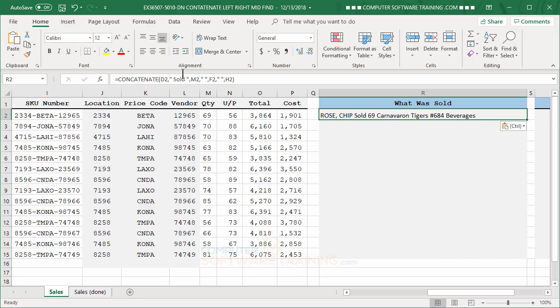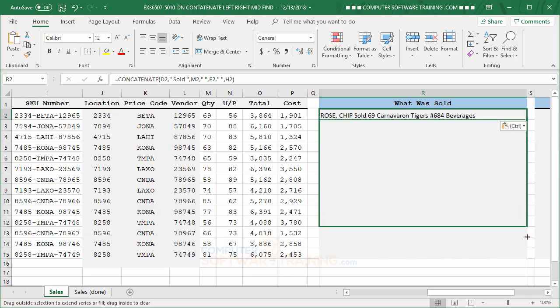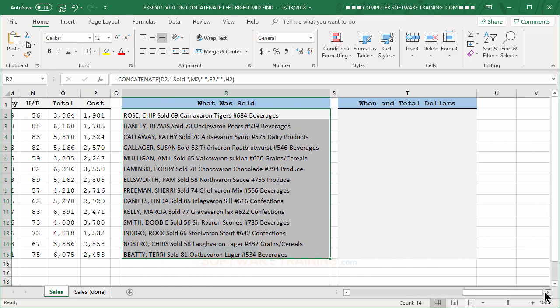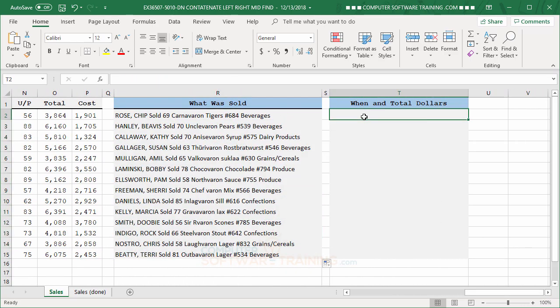Once you put that one in, all right, then you can actually take that and copy it. Ooh, I was going to say we can double click it, but there's nothing here, so it's not going to let us double click it. So we have to go ahead and just manually drag it down here to copy it. And there you go. That's pretty cool. This last one, through the magic of video, I'm going to go ahead and type that one in real fast. Whoa, look at that. Man, I can type fast.